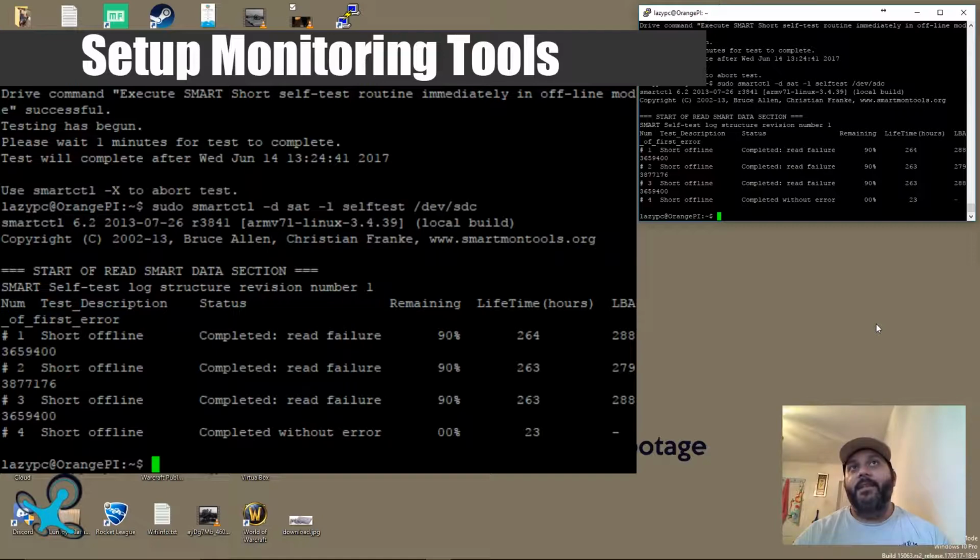I'm going to redo a lot of this with a new drive, chuck this one. If it's already failing SMART test, you do not want it in your NAS. Even if it is a 1.5 terabyte drive, like, nope, not happening. So we're gonna chuck this drive, we're gonna put a new drive in here, get it all set up, and then we will speak again. So, hasta la vista, peoples.